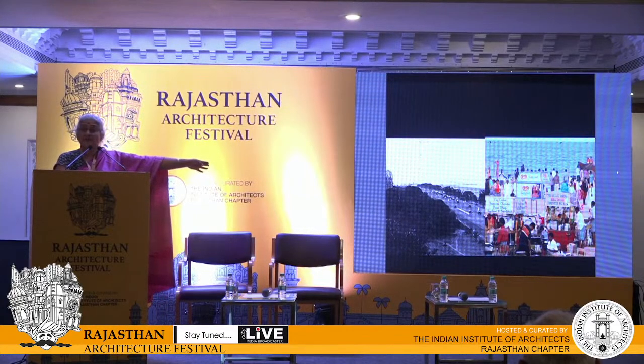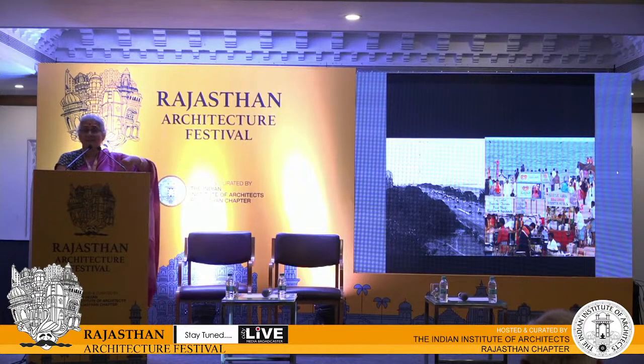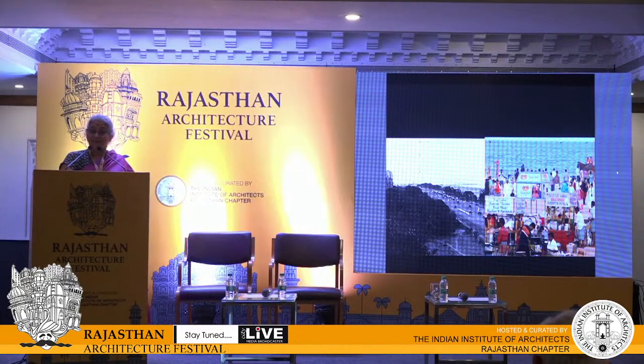This is our beach, Marina Beach, and this is how it is. Licenses have been given for all these stalls, so there is a horse ride, there are plastic chairs, there's plastic strewn all over the place. Fine, you need all that. But in what way? How should it be regulated? What is enforcement? In our government, in our departments, they have budgets for planning, but they don't have budgets or staff for enforcement.